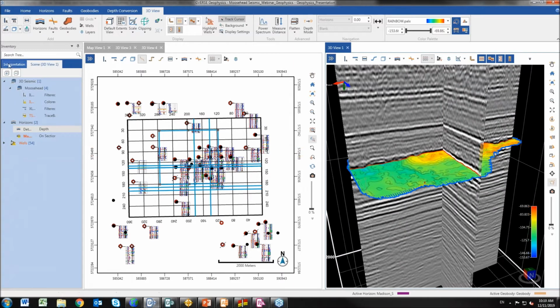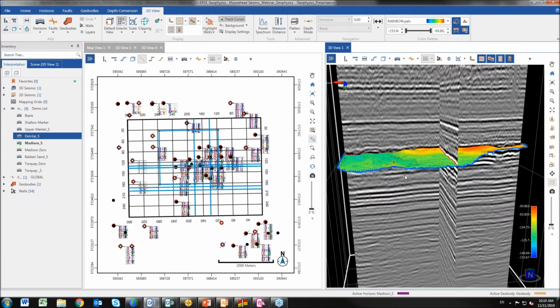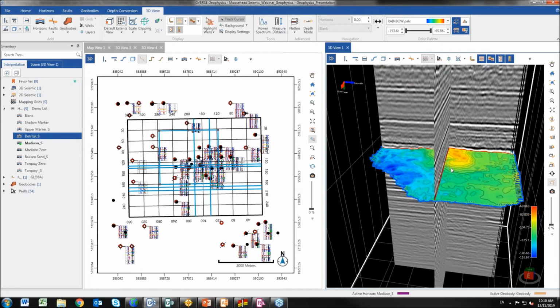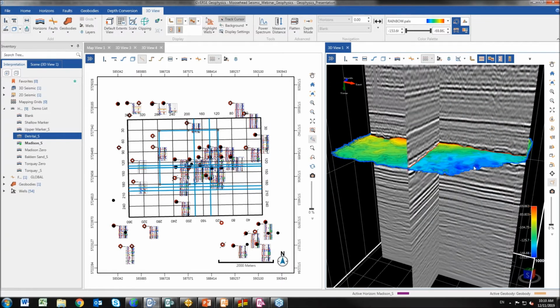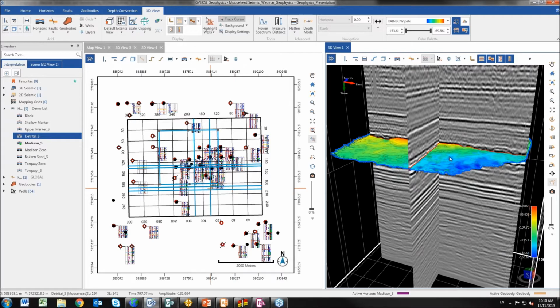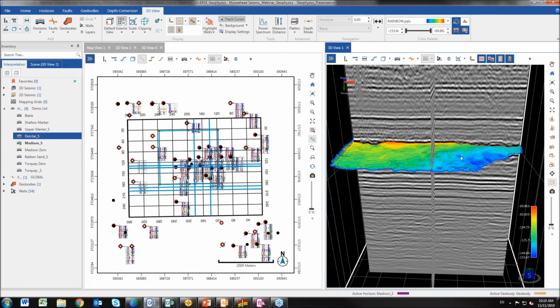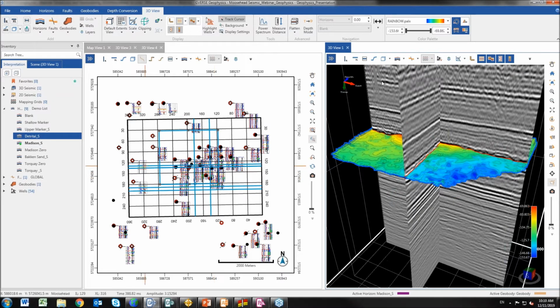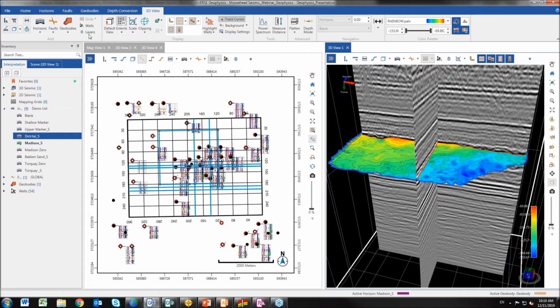Right here, I display the Madison surface to see, again, what's going on in that area, because we know that something's going on. We have some wells that were not good, and we want to study more what happened in that area. So we have here the seismic, and inside GVERSE Geophysics, we added a few new tools, for example, to create geobodies, that we can extract information from the area that we want to do the interpretation.